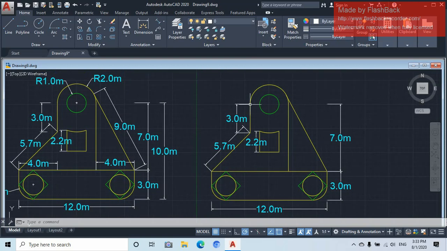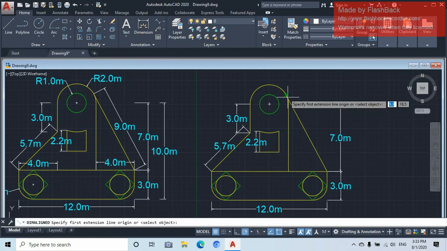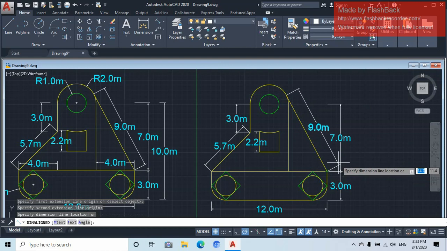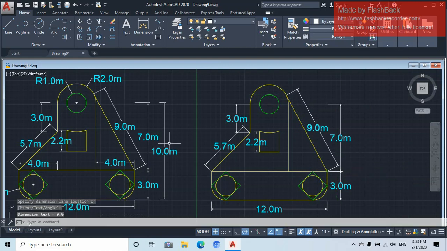Then now let's move forward to dimension this other part. Then we go, okay, this other line, this other part here. We go now again to the linear, left click, then we click, where are we? And then we click here, this point, the tangent, and we click here, pull it out. We're gonna have the same 9, okay, that we have over here.